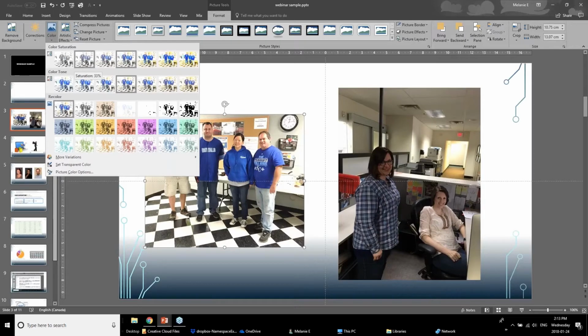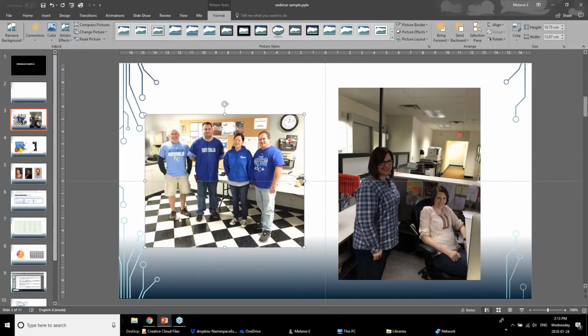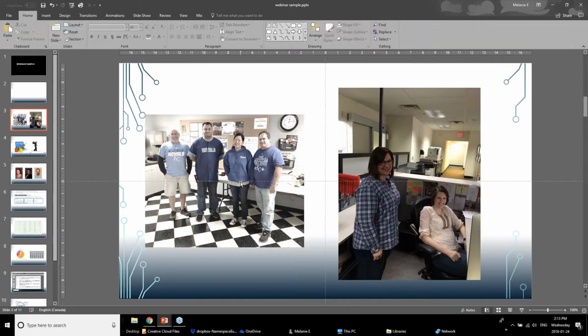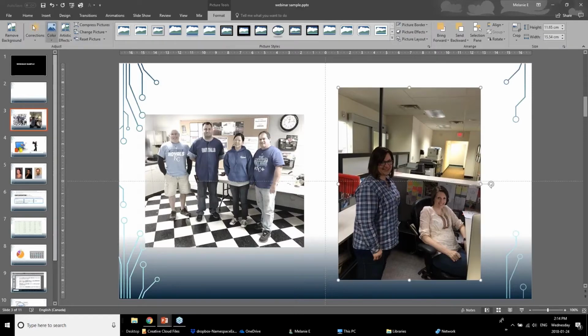So one is 33 here, a preset. And what it does is you notice it's just a little bit more subdued. The colors are not so bright. I can also make it grayscale. I find that helpful if you have lots of different images with lots of different color schemes. It can be a little bit aggressive on the eyes of someone looking at your presentation. So I find by taking all the images and making them grayscale or making them subdued, it makes them match more and makes them look like they're meant to be together.